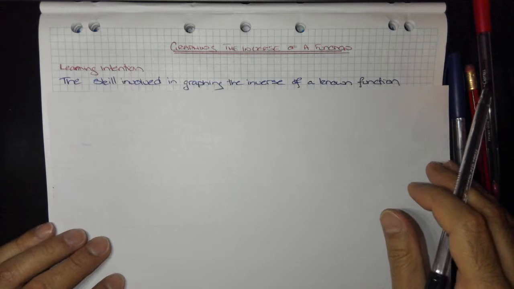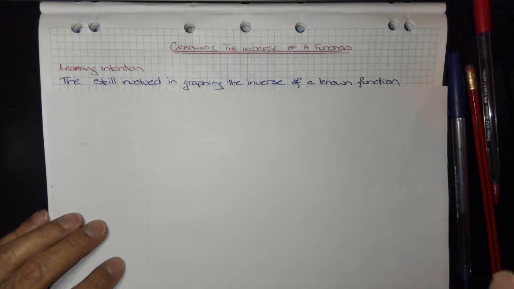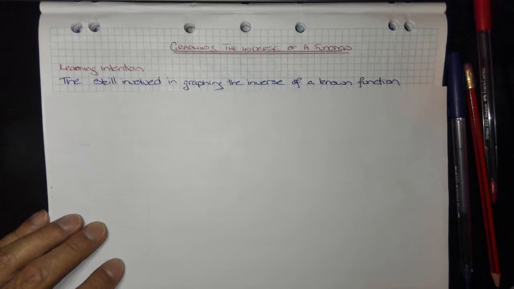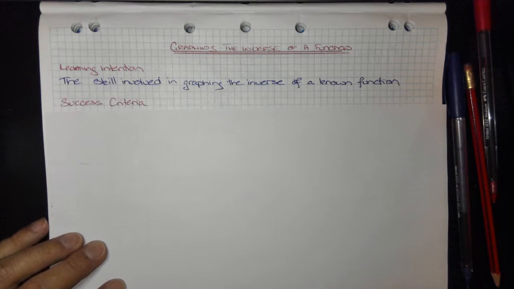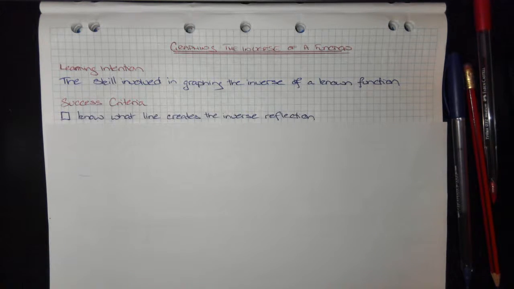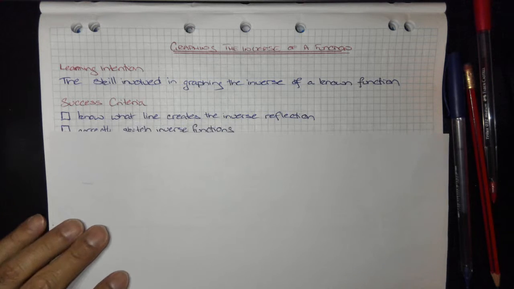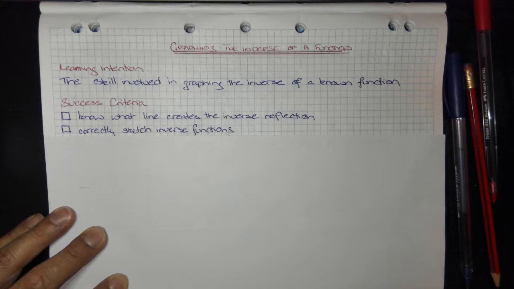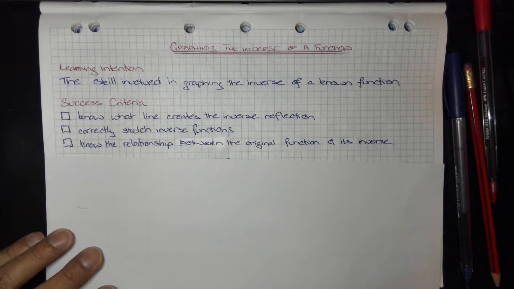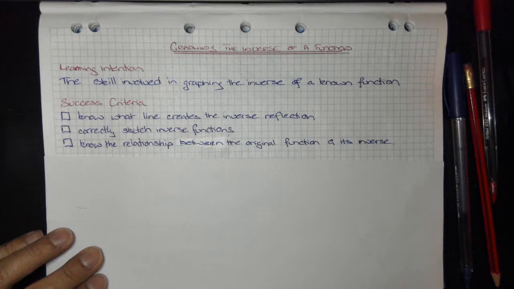Okay, so today we're going to look at graphing the inverse of a function. Our learning intention is to work on the skills involved in graphing the inverse of a known function. We'll be successful if we know what the line creates, the inverse reflection. We'll be able to correctly sketch inverse functions, and we know the relationship between the original function and its inverse.